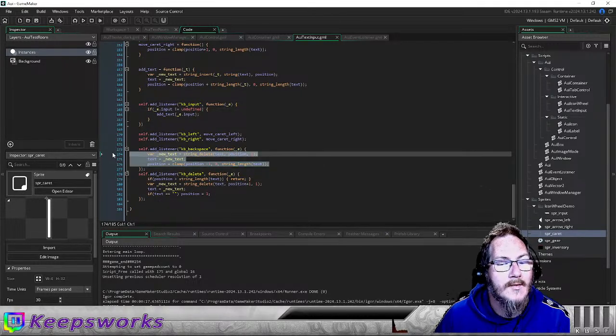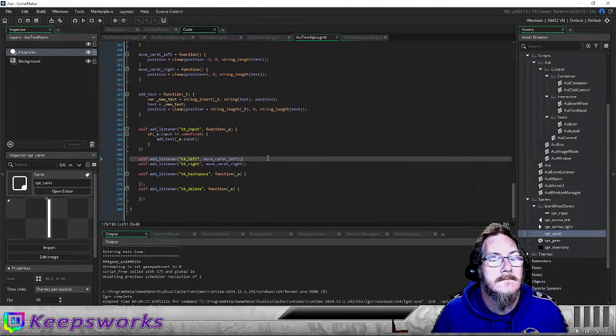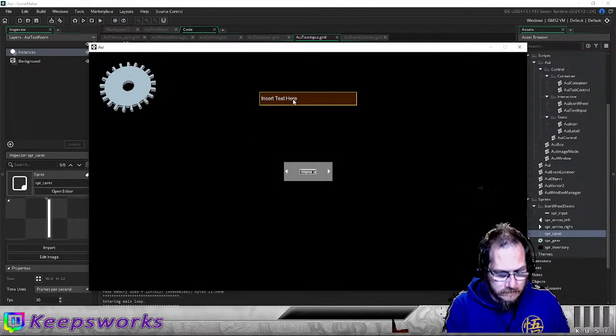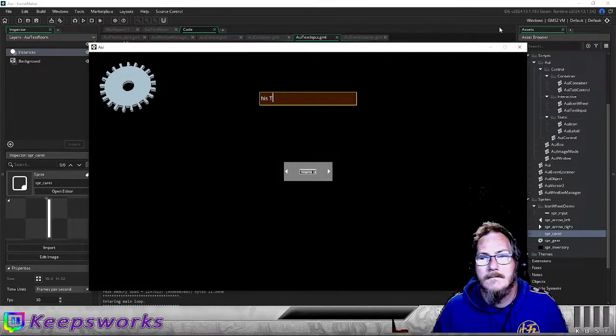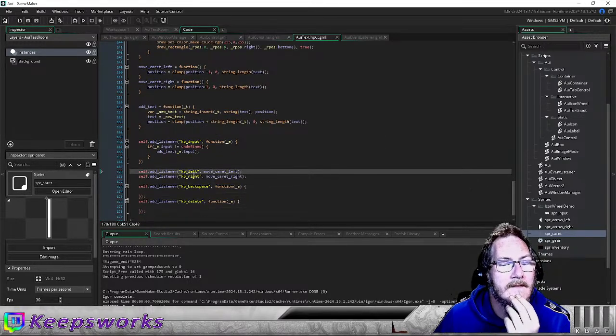All right, this is breaking stuff. No, that's not. I don't get it. Add text was working fine a bit ago, and now it's broken.